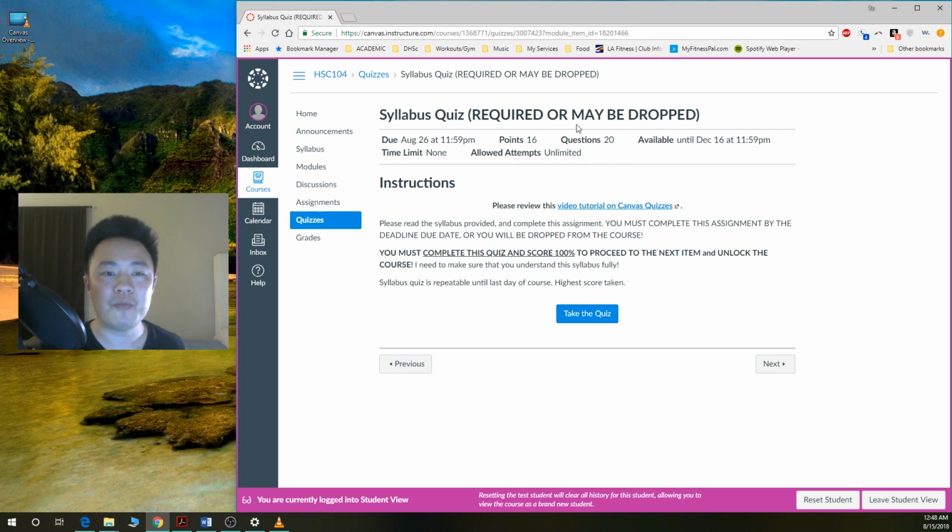In this example, the information is provided on top and instructions are provided on the bottom, but in other quizzes or in other situations, it might be flip-flopped or located in different places. You really want to make sure that you read that prior to entering this quiz. And you would click the Take the Quiz button in order to access that quiz.